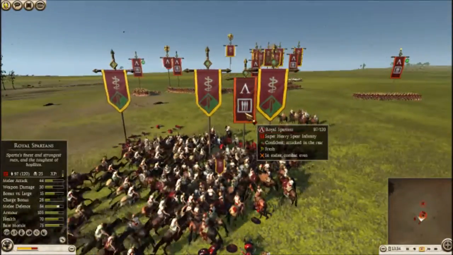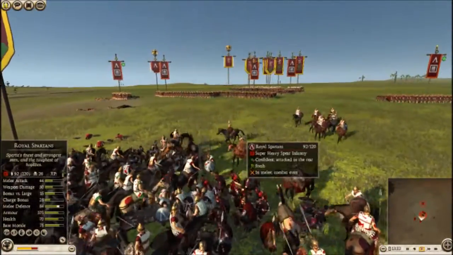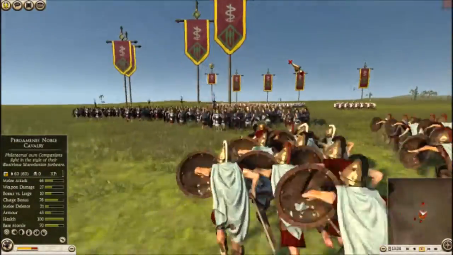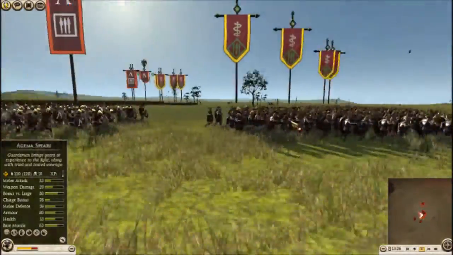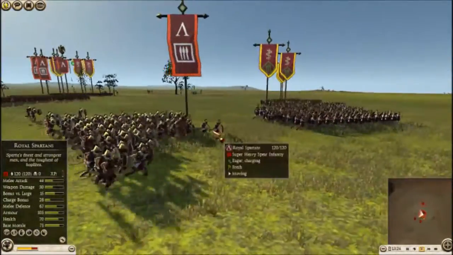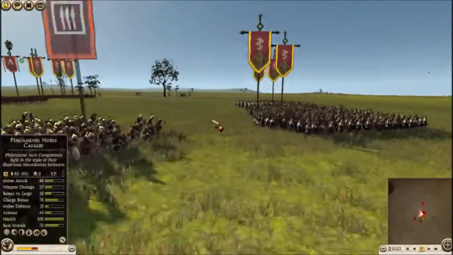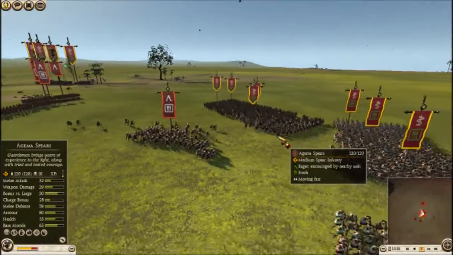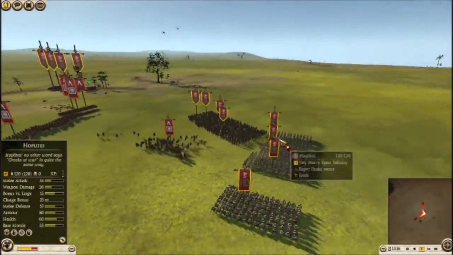You can see here my cavalry charging into his Royal Spartans, killing as many as they can. You can see he's still charging with his units into my Gemma spears. He just doesn't want to give up, so I think I forgot to pull them away.